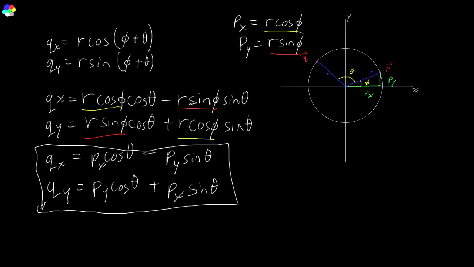Now this one has the advantage in that we don't have to calculate the inverse cos, and we don't have to calculate the square root. None of those things are important. We get our qx and our qy directly from our px, py, which we know, and our theta, which we also know. So we don't need to calculate any of those intermediates. It just automatically gets into this solution. So that's like money for free, people. Now this is the actual equation or formula that we'll be using in our code.